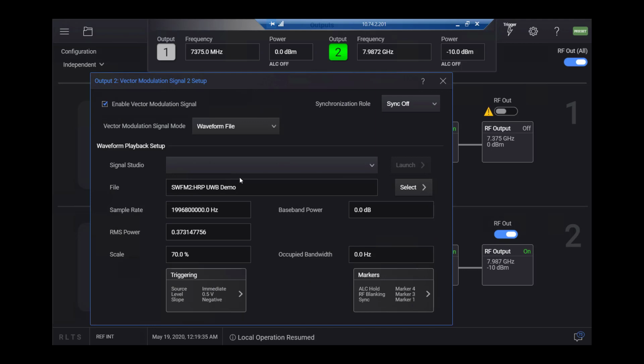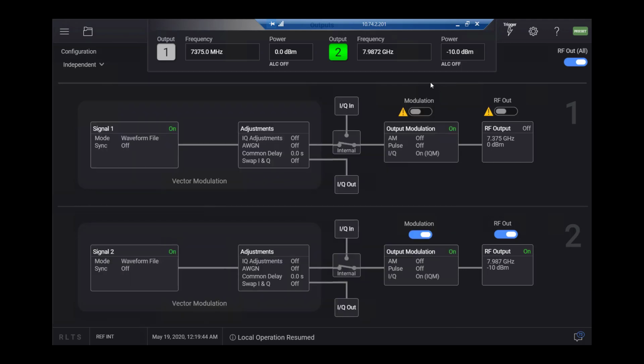You can see that we have downloaded the HRP UWB demo waveform into VXG channel 2 and loaded it into the memory. Then you can see that for channel 2 output, the center frequency and power are also set up. Modulation and RF output are also turned on with the HRP UWB signal generation for testing now.